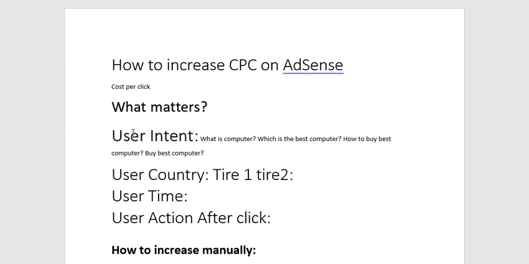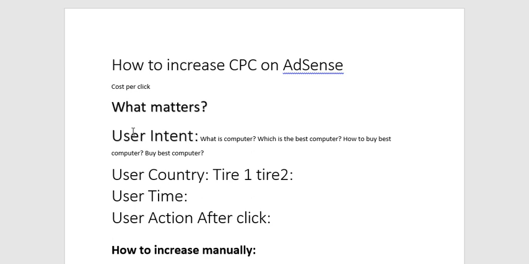User intent means that the user who clicks the ad is someone who was interested in something on Google, and he or she was searching for something, then got into Google, and then got into your website.